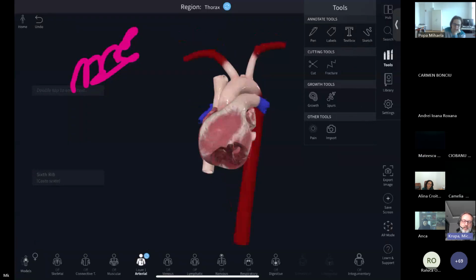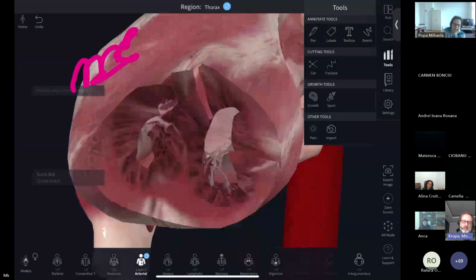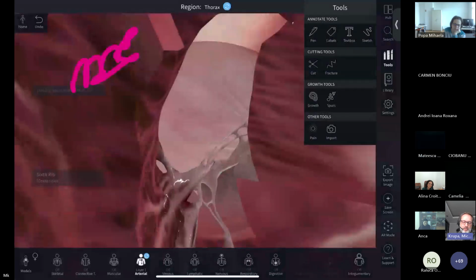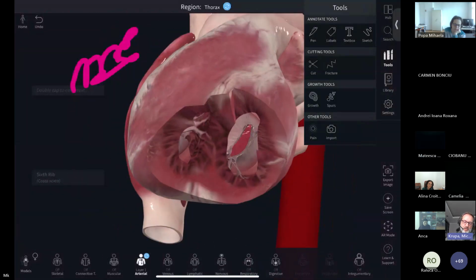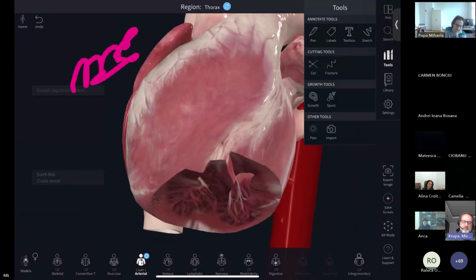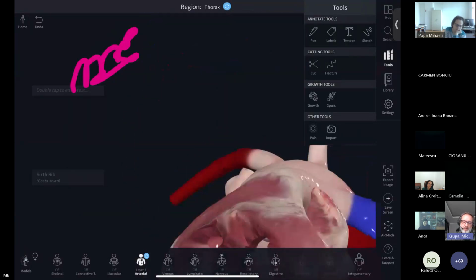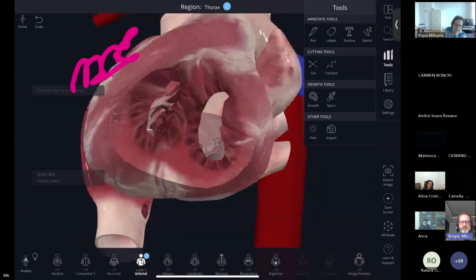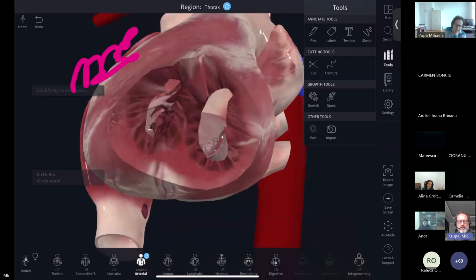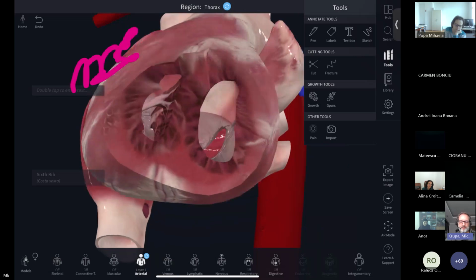I've done it. And then you can see that I've just cut the heart and I can simply see how it's working inside, right? We saw this functionality also in the cross sections, but we can also cut any structure, any muscle, any bone, and see how it looks inside.